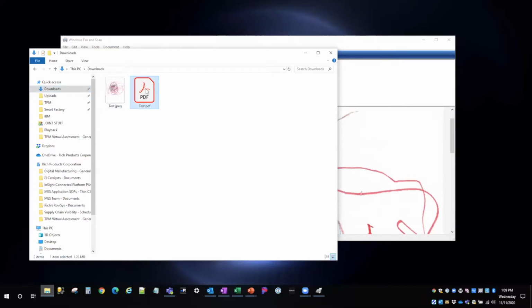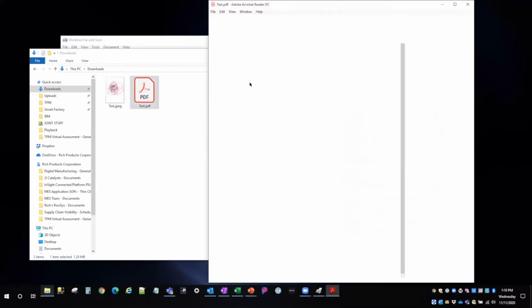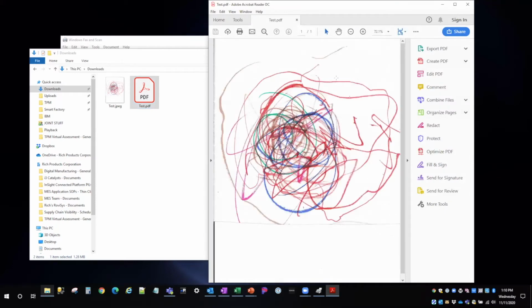So our last step, if this is an important document, we need to sign it. Last step before we send it off to that bank or whatever. Let's go ahead and open it. And in this case, I have Adobe Acrobat Reader installed on my PC. You might not have this. This is the default PDF reading application on my PC. But they're all very similar. This is very easy to use, so I recommend this one.